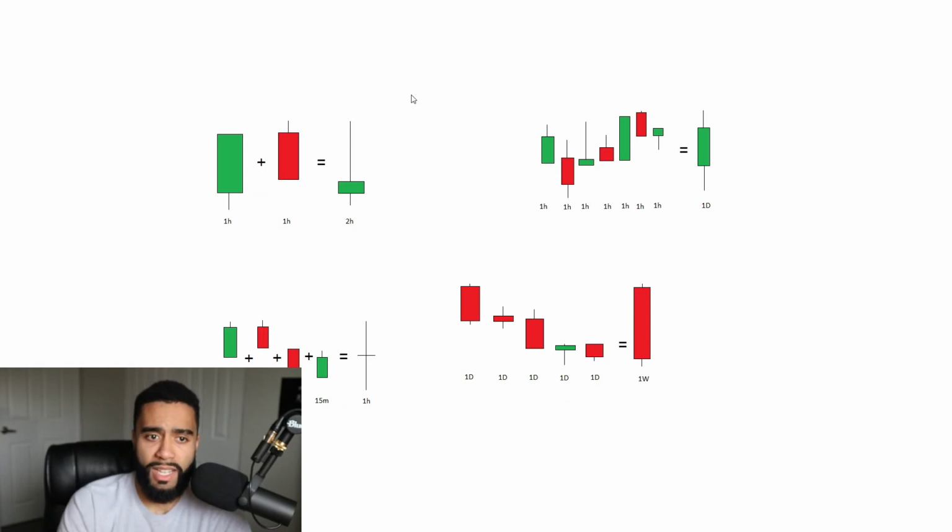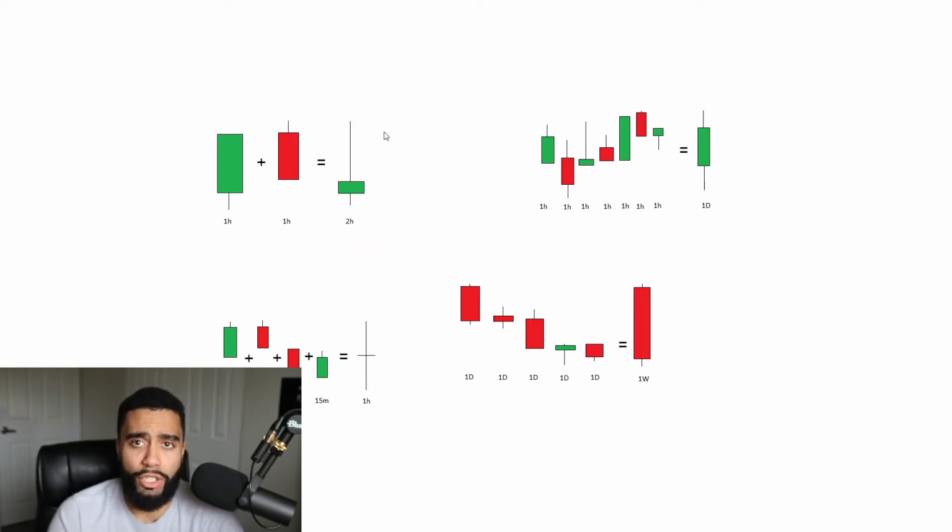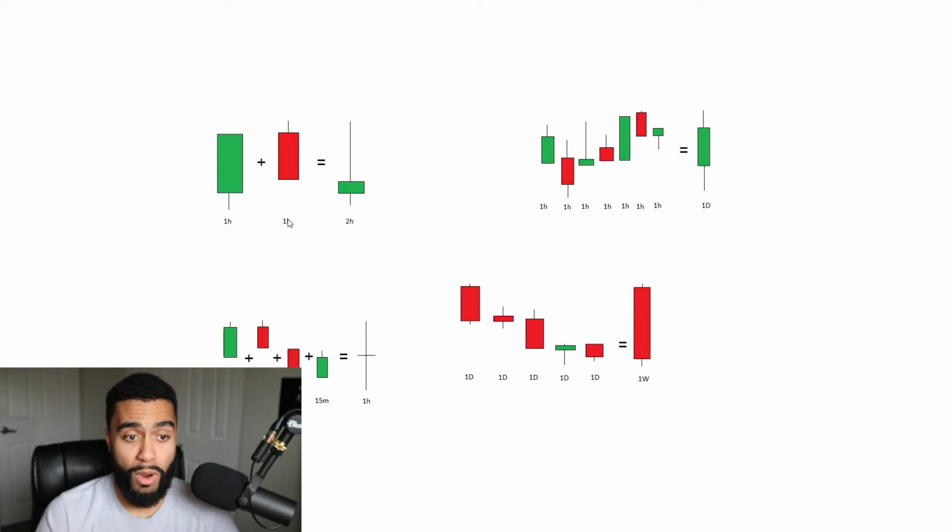Okay, so in this slide, for example, you see a candlestick like this, right? And it says it's the 2-hour time frame. Now, this candlestick can be looked at in many different ways, but if you wanted to look at it in terms of the hourly time frame, the past 2 hours, what it looked like was this. Now, you might be thinking how? To get this, all you need to do is add two 1-hour candlesticks: the opening price of the first one, the closing price of the second one, and then the low and the high points that either of them made, and that's what marks out these candlesticks.